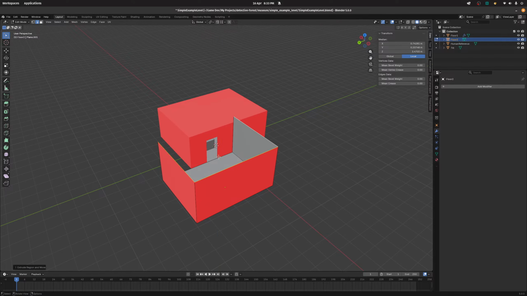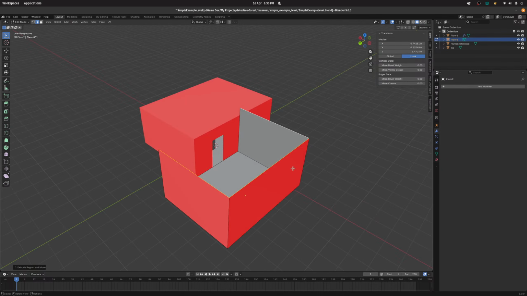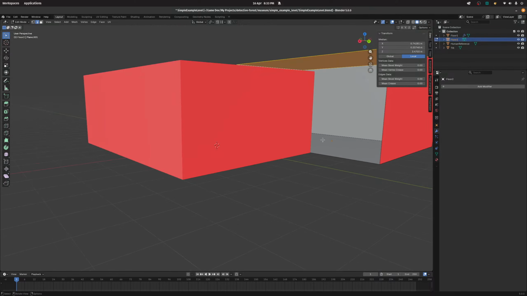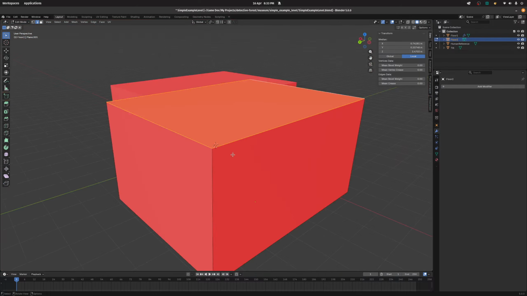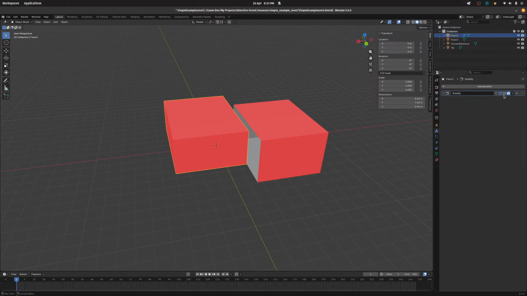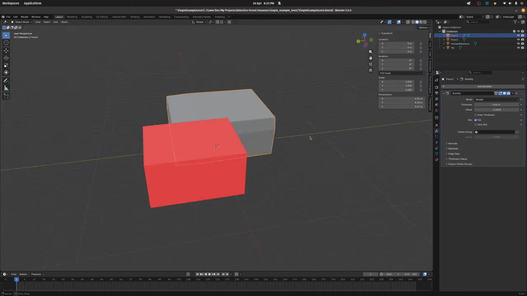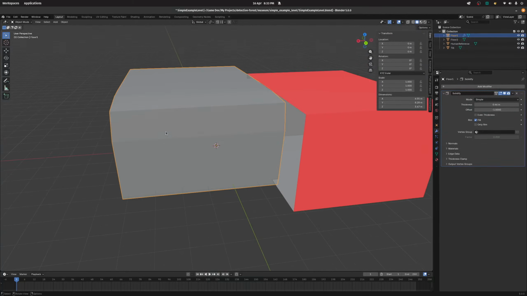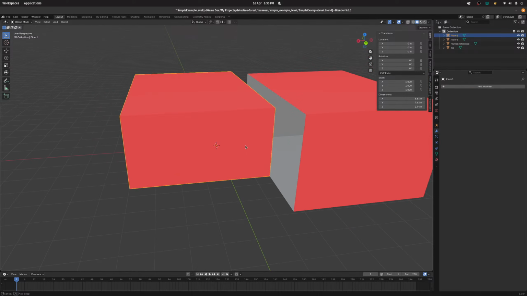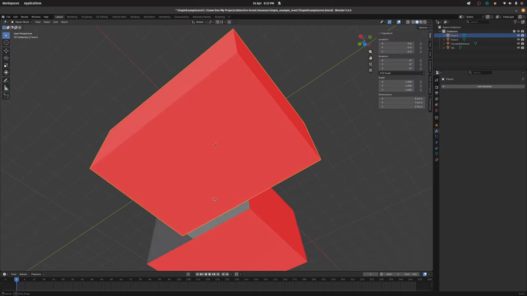Right, I want this to be a little bit taller. Cool. And now I'm confused how to bridge this gap. But I'm also confused about this solidify, like, obviously it's going to look stupid, right? So maybe I should just remove it. It's probably the easiest thing.